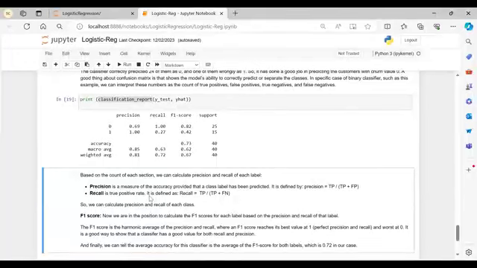I want to plan some marketing strategies to target these two segments of customers. So here my interest is in both, zero and one. In that case, I will go with the F1 score, because here the precision is important for me and the recall is also important for me. So I'll go with the F1 score.